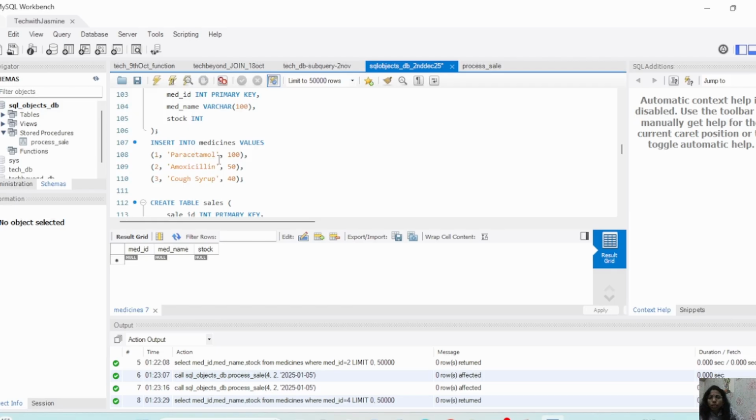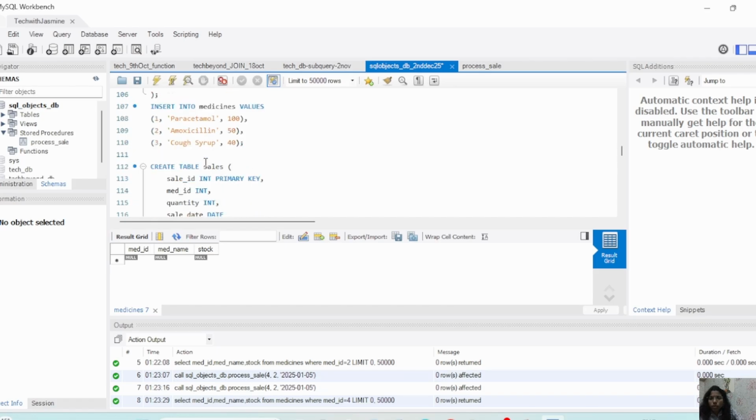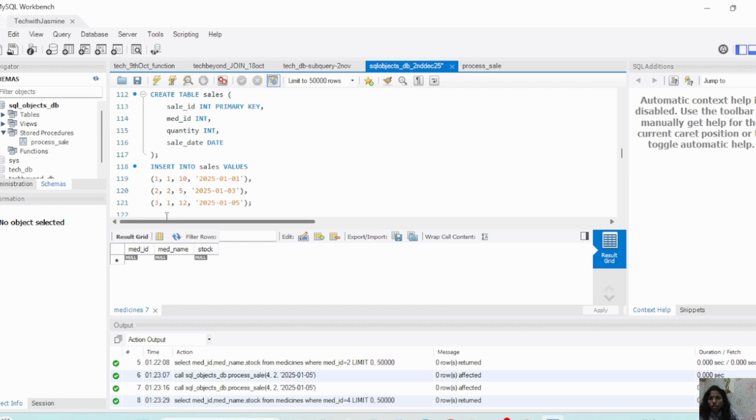Suppose in that, paracetamol, cough syrup, we will do. Suppose cough syrup ID is 3, and the name is cough syrup, stock is 40. Here we'll go to the sales table. 3 is not there, so we'll do one thing. 3 we will take here, then quantity 1 we will do, and here date suppose 6 we will put.